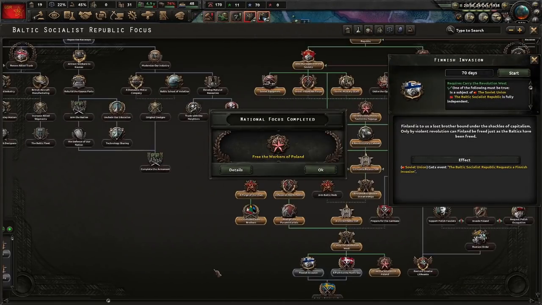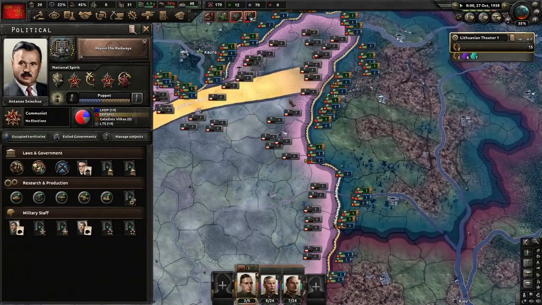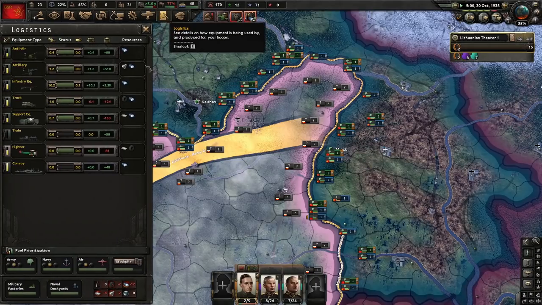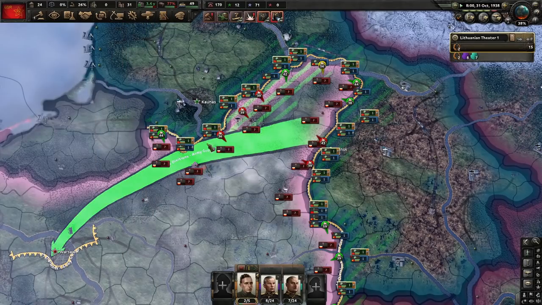We should wait to do a Finnish invasion. Rejoin the railways. The Russians and Germans who occupied us have seen us as nothing more than a rural backwater, but no more. Lithuania shall be industrialized to its maximum potential, starting with the upgrade of our railways and infrastructure. Say yes, say yes. Come on. Oh, yeah. Hey, they joined us. Yay.